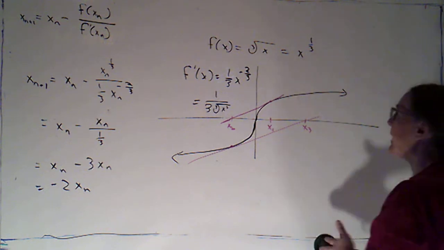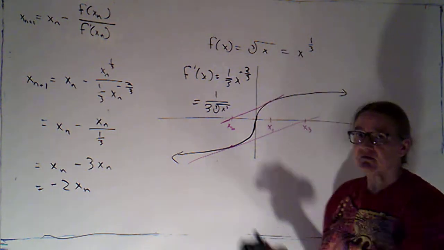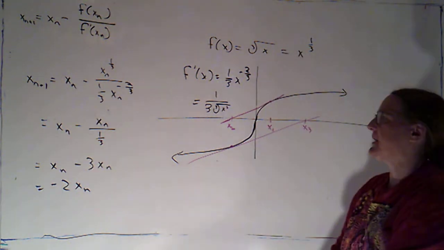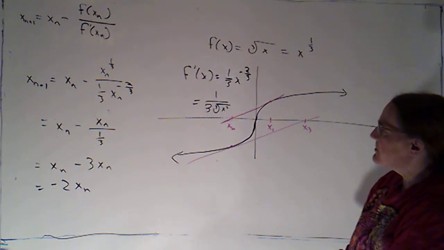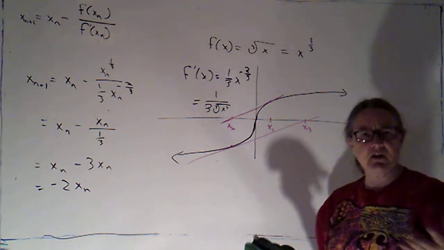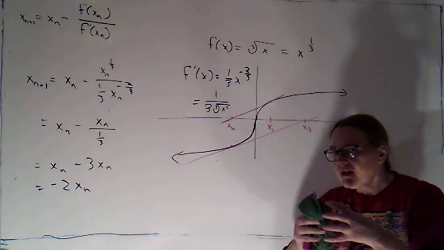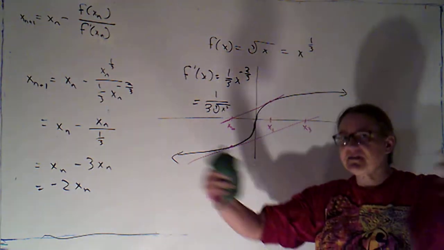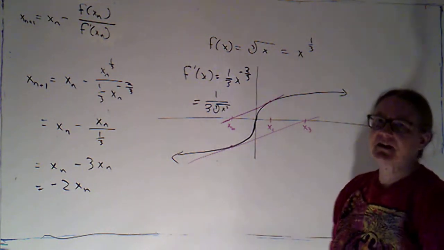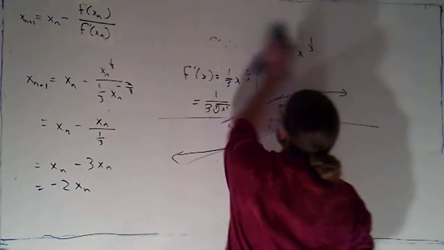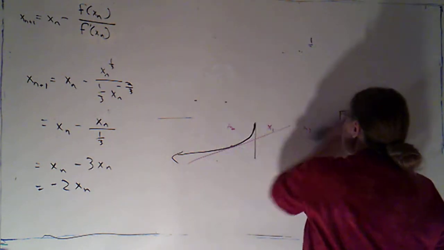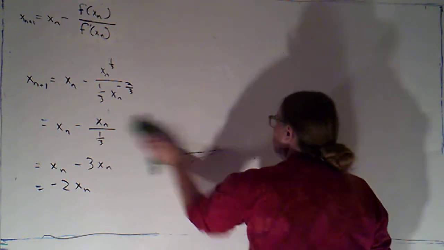Now, if you recognize that you had a vertical tangent, you could say, oh, better not try Newton's method. If you just started using Newton's method and you did it a couple times, you would notice that your numbers weren't getting closer and closer to some number. They seemed to be spreading apart, and that would be a sign that it probably wasn't working. Now, that's not the only way that Newton's method could fail.